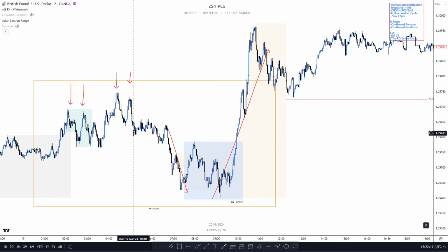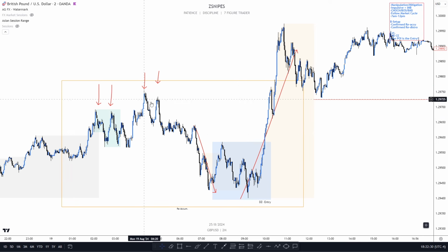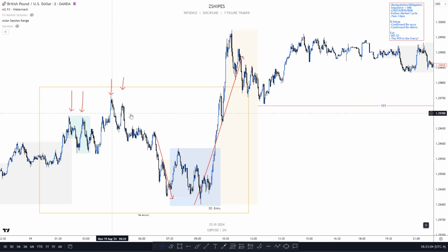This is why understanding what the market cycle is. If you're in a bullish market cycle, you're looking for reaccumulations. So when you see these fake distributions and these fake moves like this, thinking the market is going to sell, all of this is a fake move to create liquidity and to induce more sellers. The more sellers we can induce, the more buyers that can get into this market and continue pumping this market to the upside. In a bullish market cycle, we're looking for these fake moves to get invalidated with this bullish push for us to take entries.